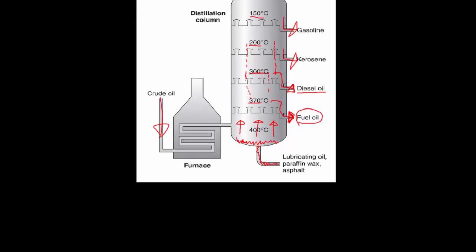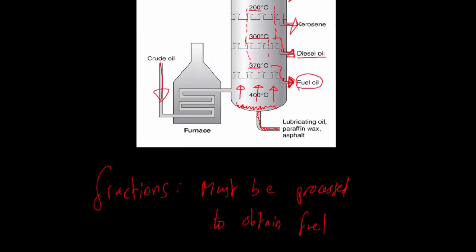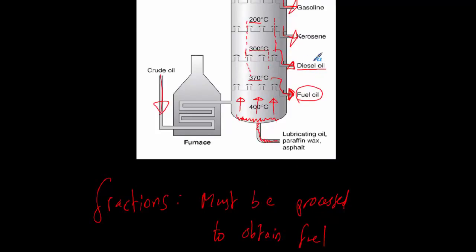One more important thing to note is that these fractions that we have produced - a lot of the time we don't use a distillation column which is extremely precise. Therefore, using the range of temperatures that we do, we may get multiple molecules or multiple different hydrocarbons in one fraction. So fractions must be processed in order for us to obtain our fuel. Processing may mean separating some of the hydrocarbons and it can also mean separating out some impurities. If you have a look up here, at 300 degrees Celsius, diesel oil will condense and be collected. That diesel oil may contain other hydrocarbons which we don't want and it may also contain impurities which we need to separate out.